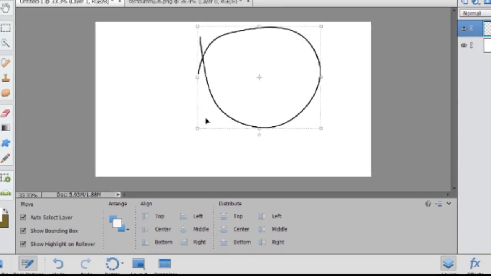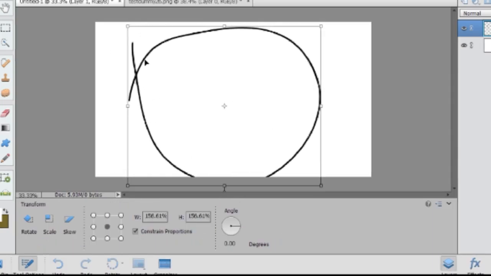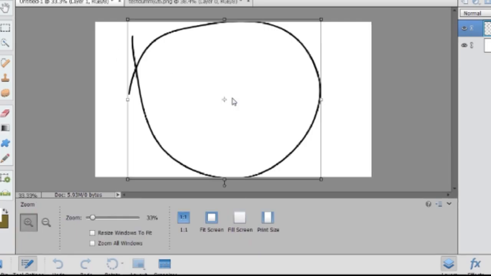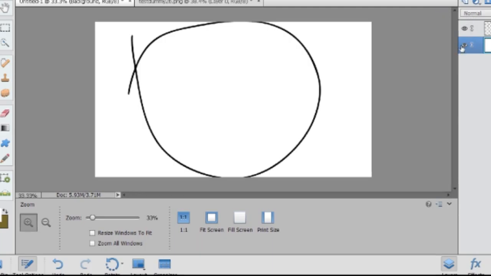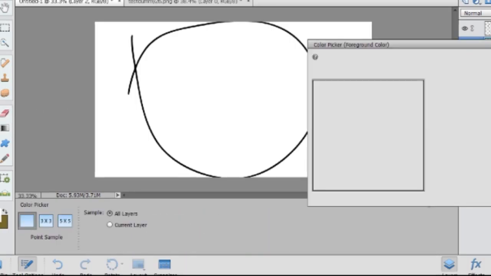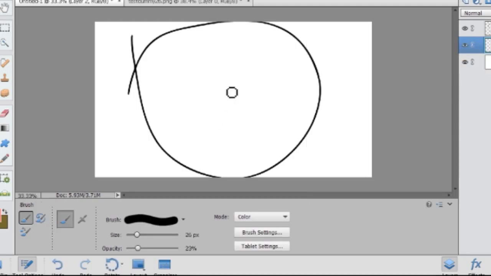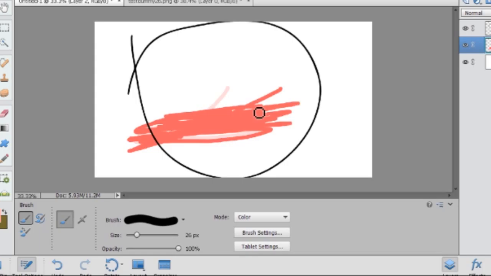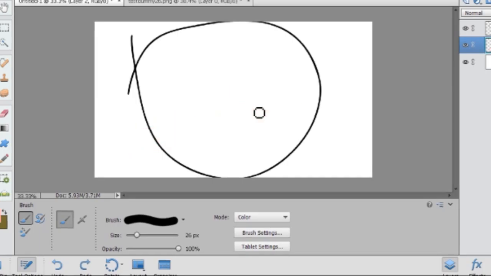I can change the size if I want to. Perfect, just like that. And then I'm going to apply transformation. Now the line work is still all good. And now what happens is if I make another layer, this is going to be my coloring layer. I can color this sucker in. I'm going to make it red. Or pink. Oh yeah, my opacity is way low. I can color it like that, and it doesn't interfere with my line work. And I'm going to do a better job of coloring it in. I'm not going to do it like a friggin' kindergartner.